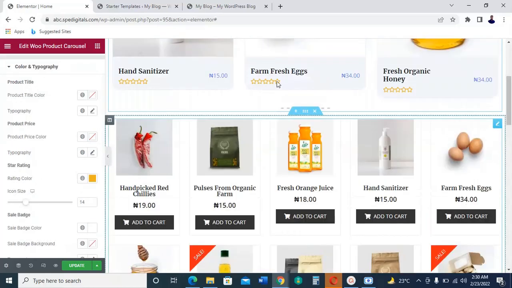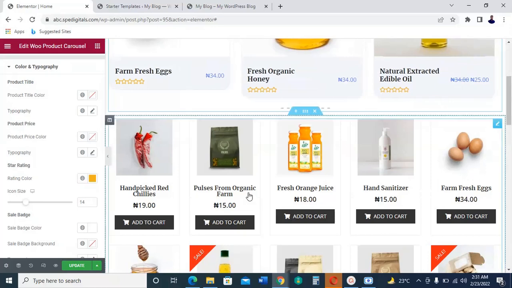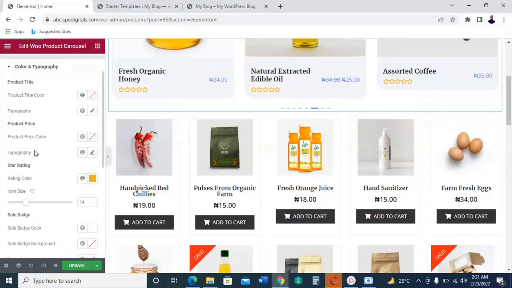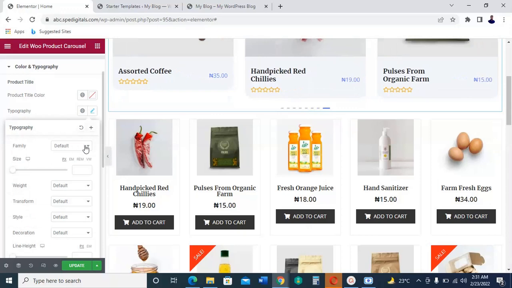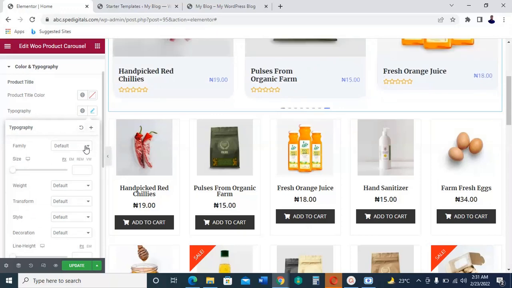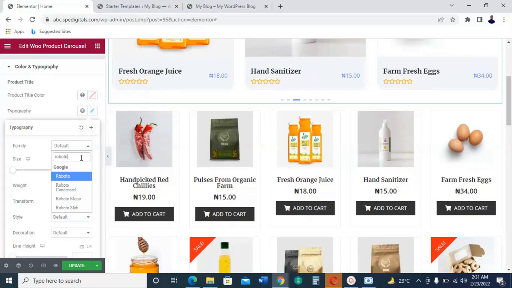Remember, this is the rating, this is the color here. Here we'll disable it, so I'm not going to use that. This is the price. You can change the typography. Let me use Roboto.